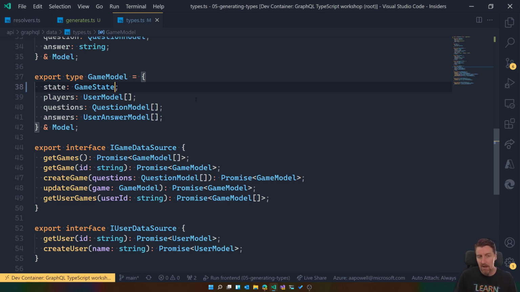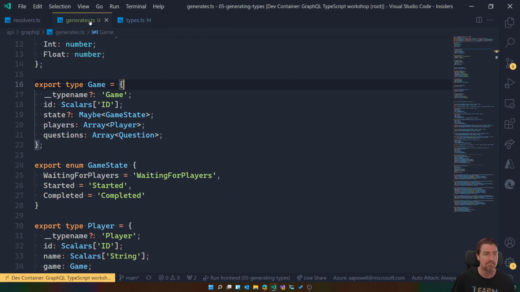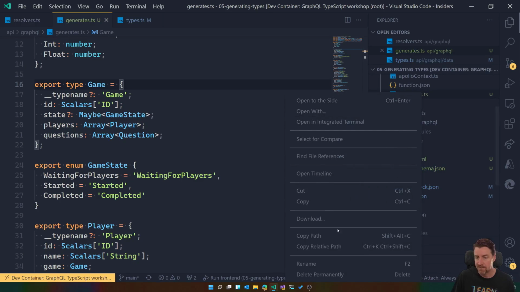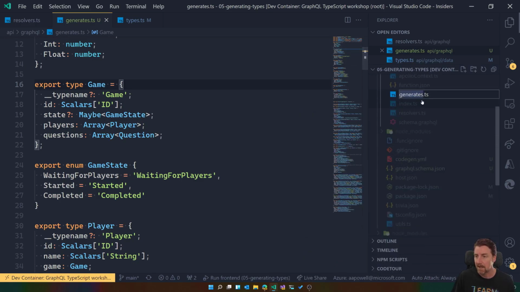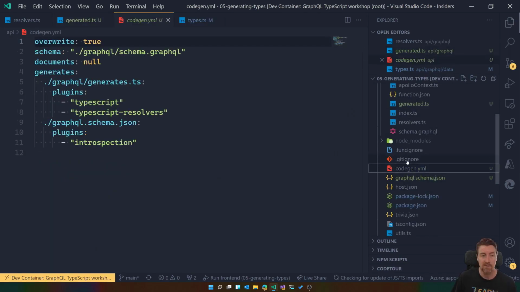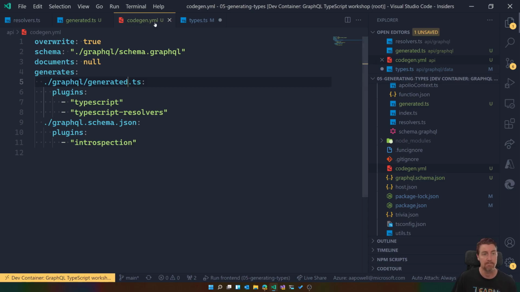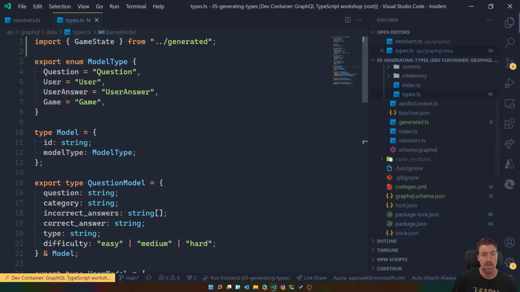But they're not a 100% one-to-one mapping, because we don't want to expose our underlying data structures all the way out through to our parent data structures. So we can't do that direct one-to-one mapping. But, I called that generates, I meant to type generated, but let me just rename that, because that's probably why it's not getting picked up by git ignore. Delete generated. And then I'm just coming to the config YAML file, and then that should be generated. There we go. Okay. And we'll need to make sure that that's all updated.